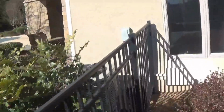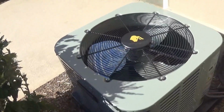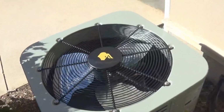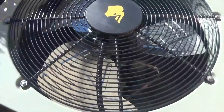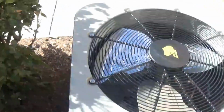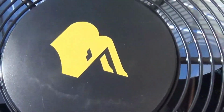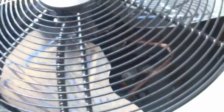This is just a little revisit of the 2019 OxBox 3-ton air conditioner at the clubhouse, which replaced one of the ICPs this past fall. This is a 14-SEER unit with a Copeland scroll compressor and R410A refrigerant. It might be an Emerson. Haven't taken a good look yet.